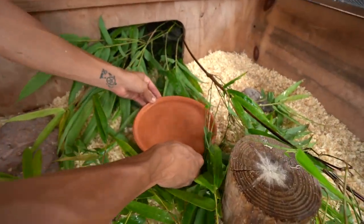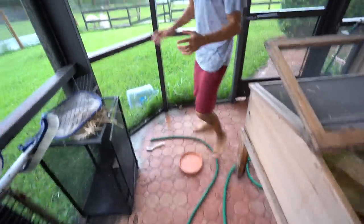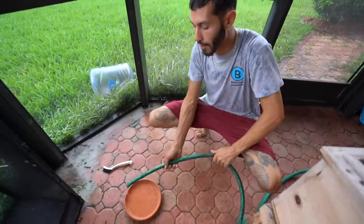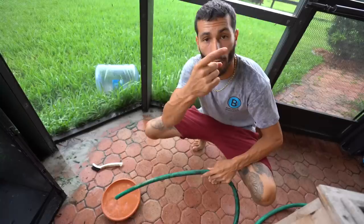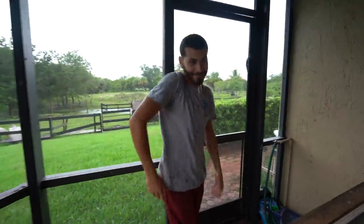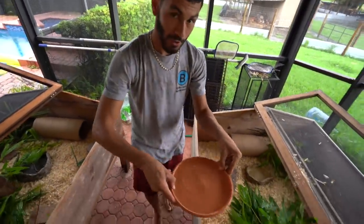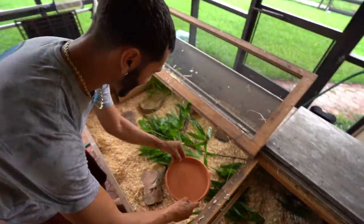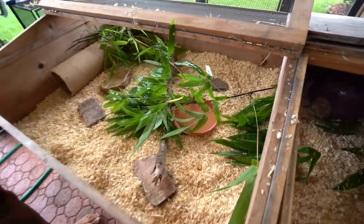And we are in — there you go. They've got a nice area of water. They're already big enough now so I'm not worried about them drowning like we were in the first couple videos when they were hatched. They're a lot larger now and they look beautiful. They're actually already starting to call and you can already tell the difference between males and females — the males are the ones with the big bibs on them and they sing very very loudly. My parents' room is right there, so we're going to have some nice wake-up calls just like with everybody else.